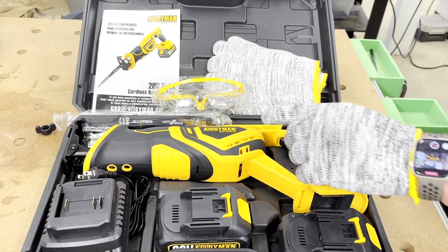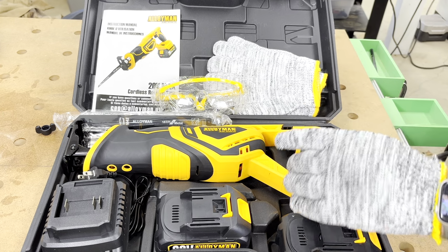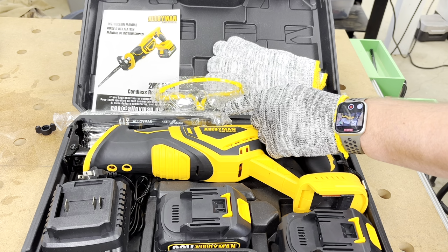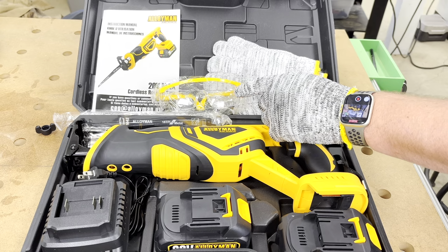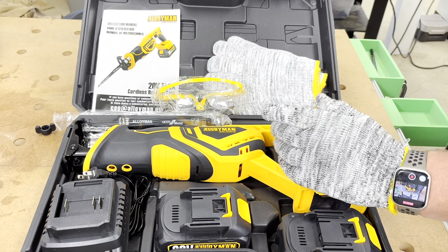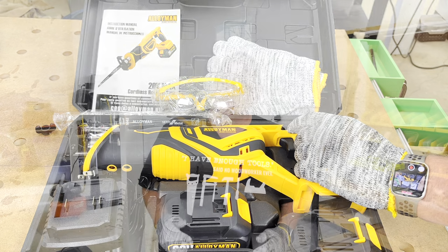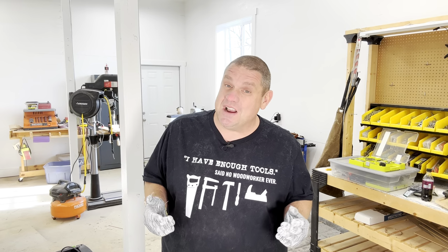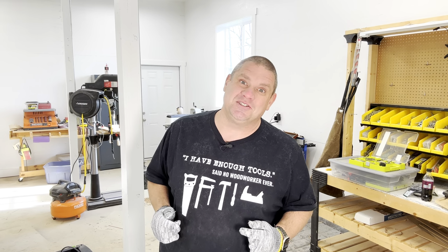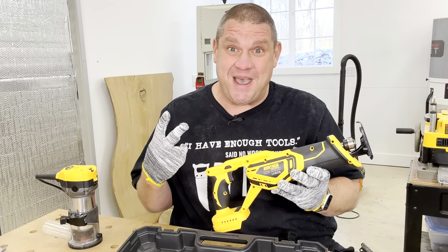So inside the box, you're going to see the tool itself along with the instruction manual. This tool also comes with a battery charger as well as two batteries. It also comes with six different types of blades as well as some goggles. Lastly, it comes with another set of gloves. Maybe somebody should tell these Chinese company that gloves really aren't necessary. So just like with the impact wrench, the batteries for this tool are completely compatible with the Makita infrastructure. And it's really nice that this tool comes out of the box with two batteries.